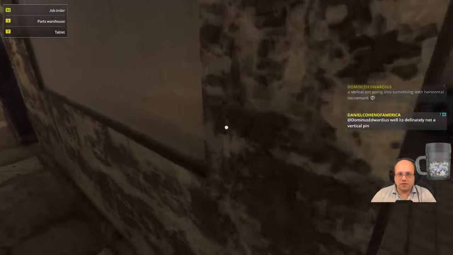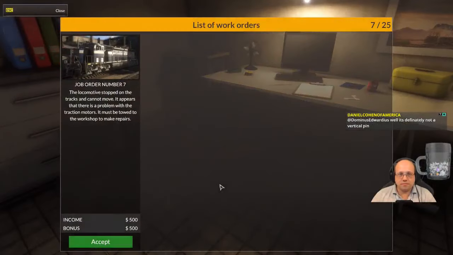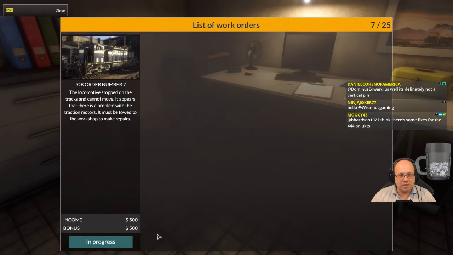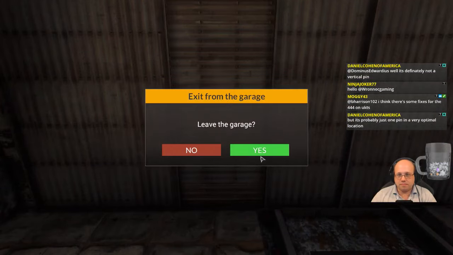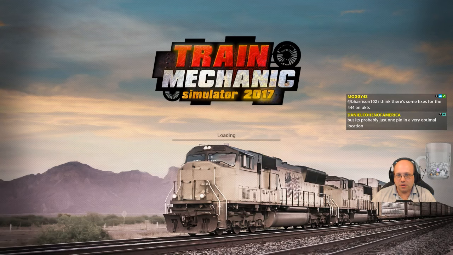Right, let's do the last one of these. Locomotive stopped on the tracks and cannot move. There is a problem with the traction motors. It must be towed to the workshop to make repairs. Choo-choo time! I like the unbranded Union Pacific SD-70s.